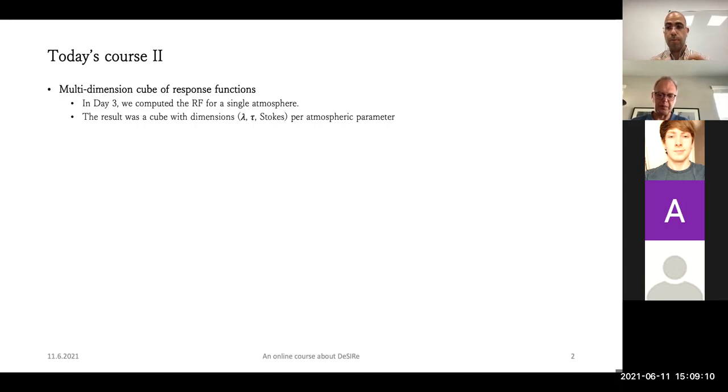So if we had the response function to temperature, we had this cube. The response function to line of sight velocity, we also had this cube, and the same for magnetic field. Essentially we had a 2D response function, wavelength and optical depth, per Stokes parameter, so we had 4. You multiply that by 4, and this per atmospheric parameter.